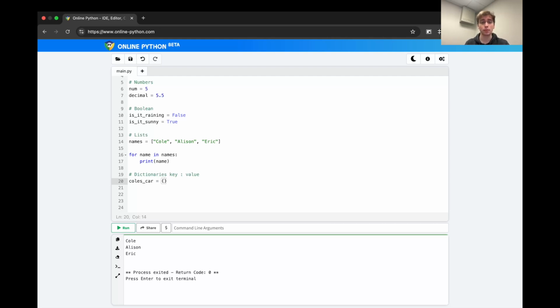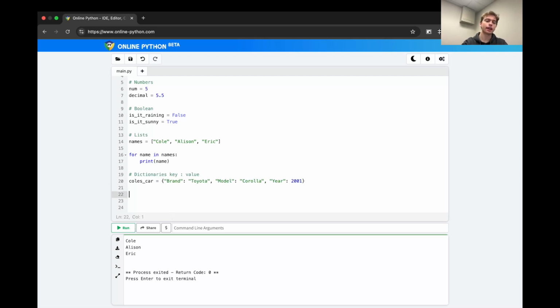With the key value pairs, we need a key and then a value. So the key is going to be brand, colon, and the value is the brand of the car, Toyota. And then we do a comma. The next one, we're going to do model, colon, Corolla, and then we'll add year. And this one's going to be a number. So you can see key, value, key, value, key, value.